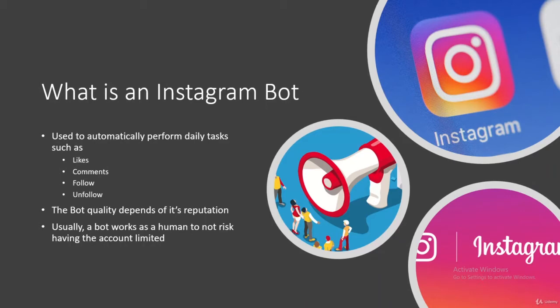So this is why it's pretty important, let's say if you want to follow 200 people in 1 day, to take your time. So maybe follow 10 people right now, 10 people in 20 minutes, 10 people in 1 hour, etc. Basically, if you follow too fast in one shot, your account will always get limited. So it's going to take you a lot of time to follow a lot of people. So this can be an issue as well.